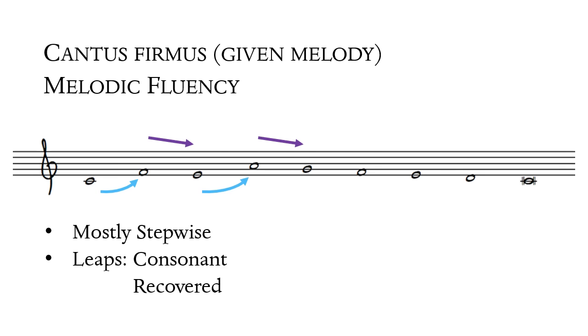I think of it like throwing a basketball in the air. What goes up must come down. When we throw the melody up, we can give it an imaginary sense of weight by following the leap with a downward step. That also makes the melody easier for the listener to predict.